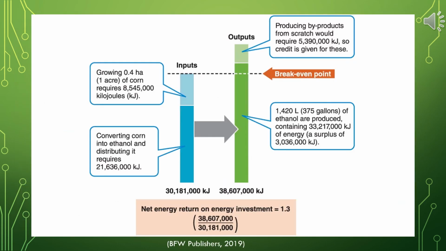We have efficiency. Let's talk about this thing called EROEI, or Energy Return on Energy Investment. In order for a resource to be considered viable, it has to have at least a 1-to-1 energy output. The energy out needs to equal the energy in. In order to be economically viable, we're talking a 3-to-1 ratio. The highest that we know of is large-scale hydroelectricity, which actually has an EROEI of 100 to 1.